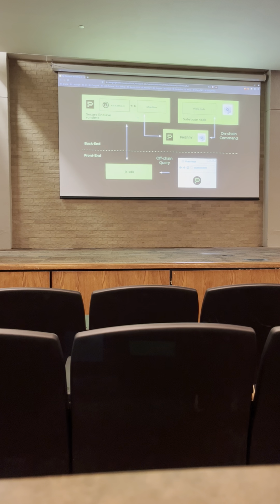Here's a little high-level architecture that I had mentioned earlier. Here you have the Substrate node, which is the Phala blockchain, and then you have the message broker, pretty much the ferry, that's communicating and relaying messages back and forth between the Phala blockchain and the P runtime, where our secure enclave workers are and where your contracts will be executed. For your front end, we have a JS SDK, so that you can write a front end for your fat contracts and utilize the powers of the fat contract that we offer.